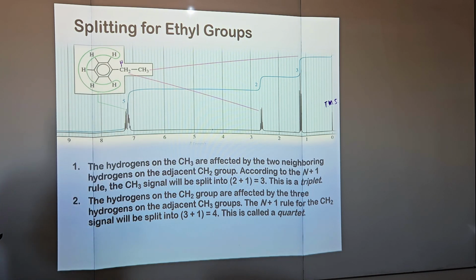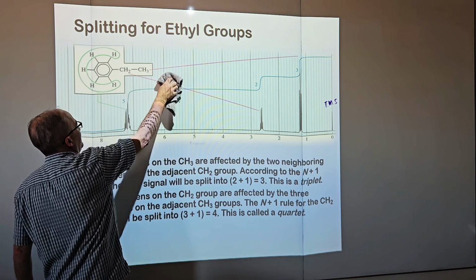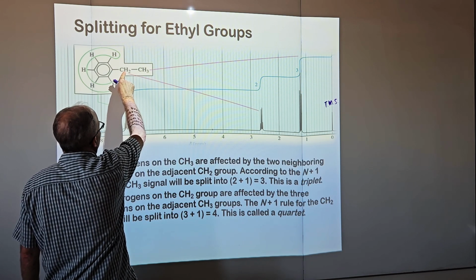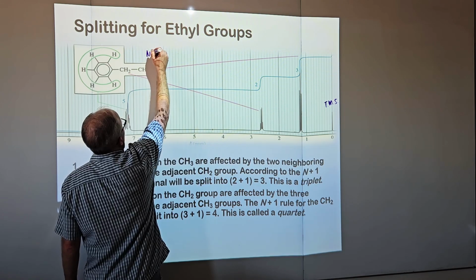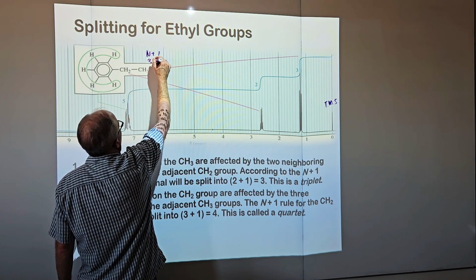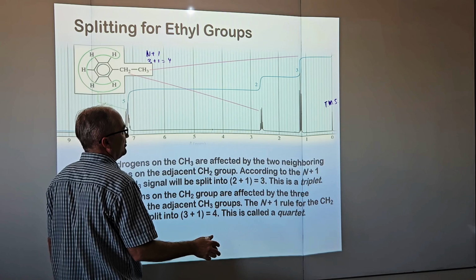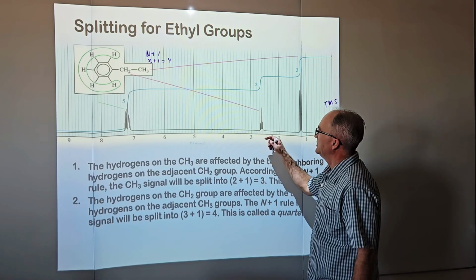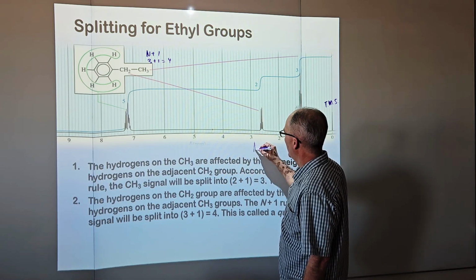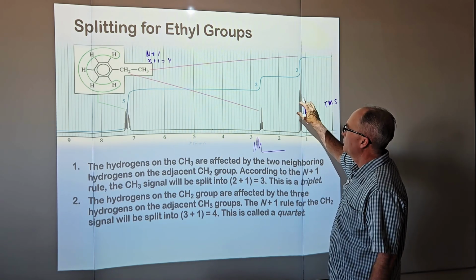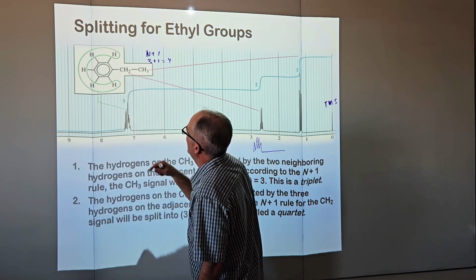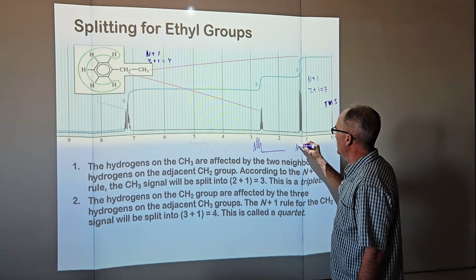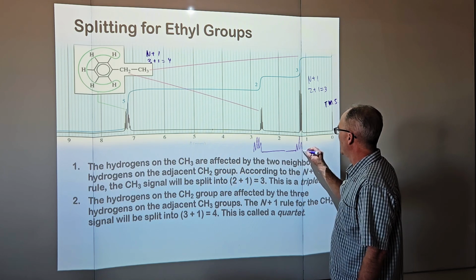It's 4 carbons away. So let's review the N+1 rule a little bit. These hydrogens are split by 1, 2, 3. So N+1 is going to be 3 plus 1 is 4. And what do I see here? Let me blow that up a little bit. We see a quartet. And what do I see here? Well, the signal from these 3, we go N is 2, and so right here we see this thing, call it a triplet.